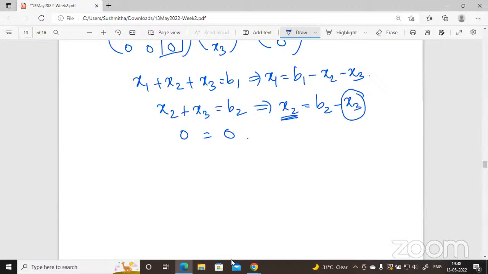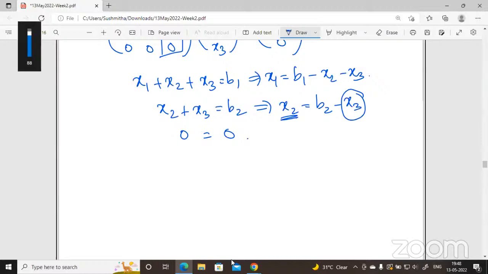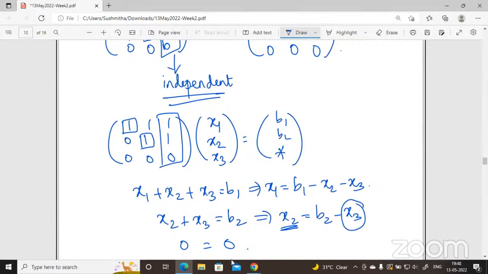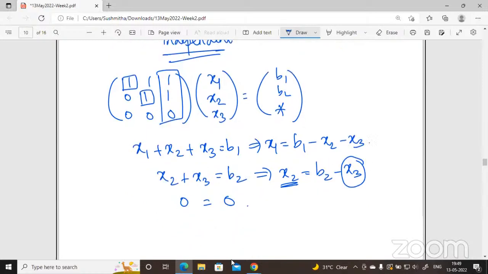I remember in the lecture, sir was saying something, but he did not write it. If this is 0 and here some other value is given, like B3, but in the coefficient matrix we have 0, then what does it mean for the system of equations? No solution. 0 into x1 plus 0 into x2 plus 0 into x3 is B3. The left hand side is 0, but B3 is non-zero. So these two cannot be equal if this is not 0. So the whole system in that case is a no solution case.